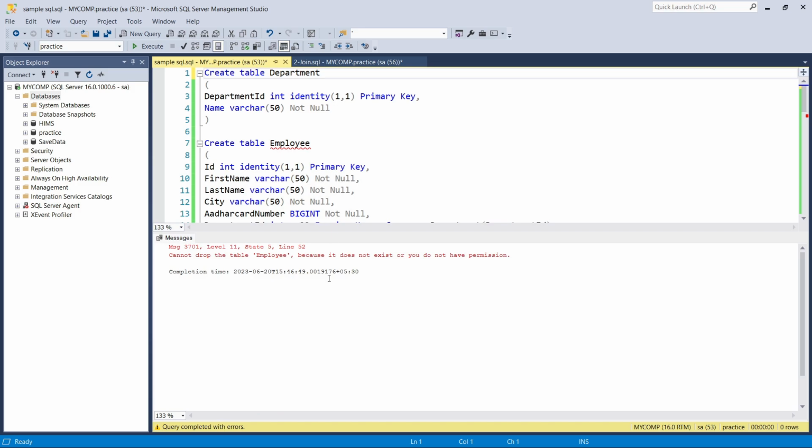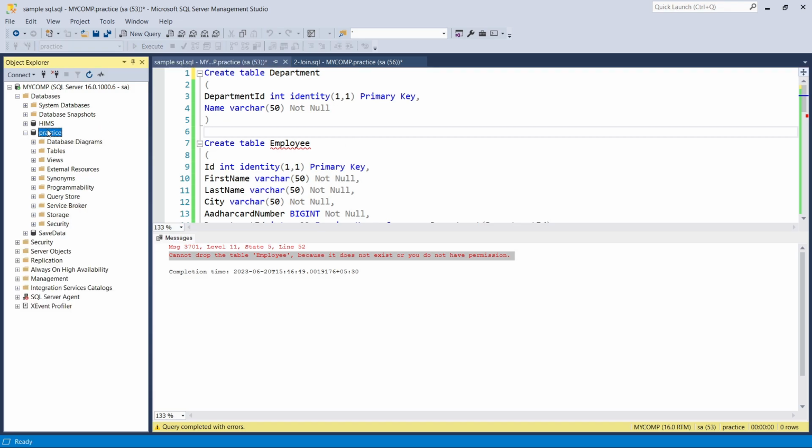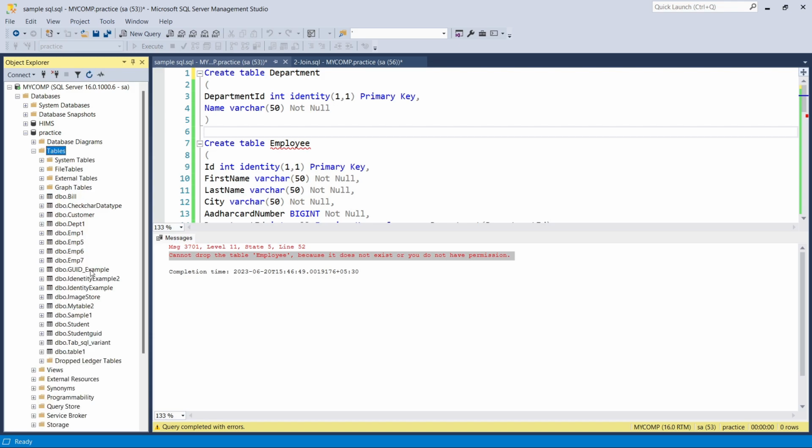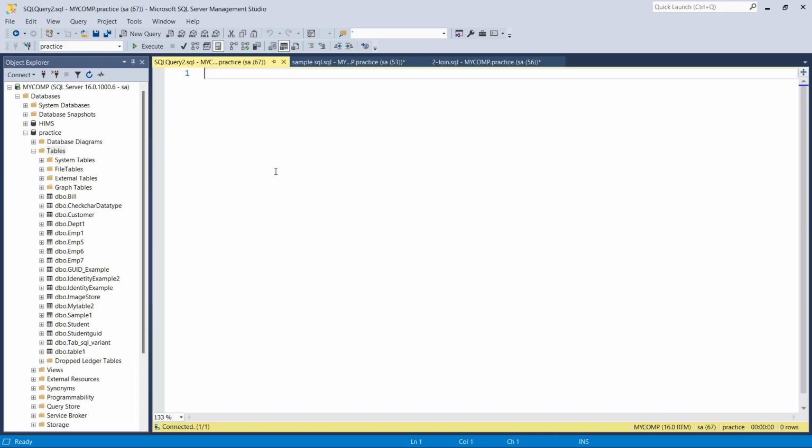There is an error: cannot drop the table employee because it does not exist or you do not have permission. How do we check whether the table is present? Just refresh and see. But if there are hundreds of tables, how do we quickly look?